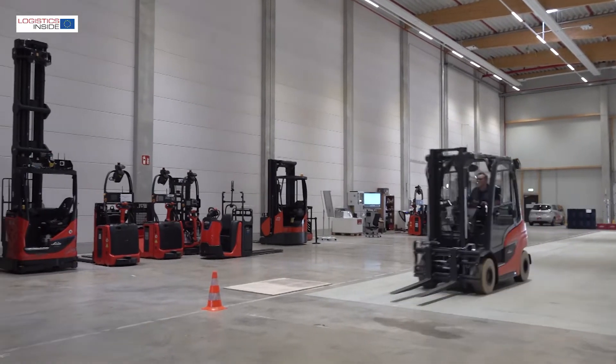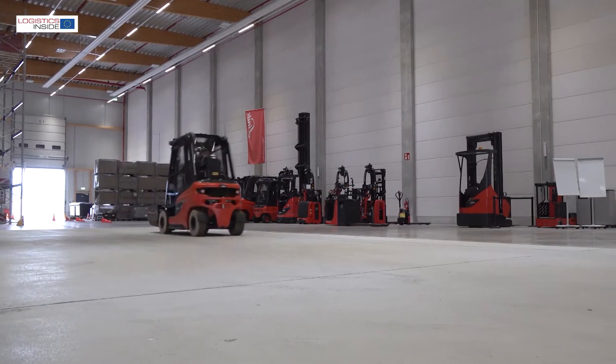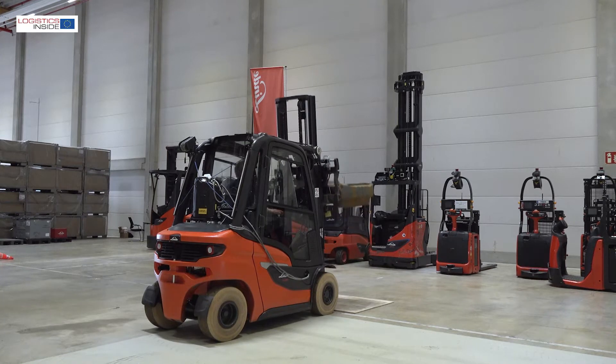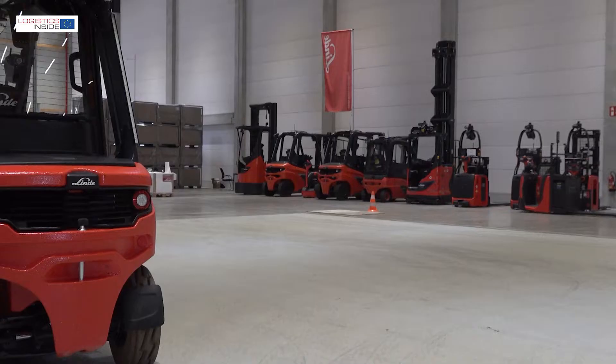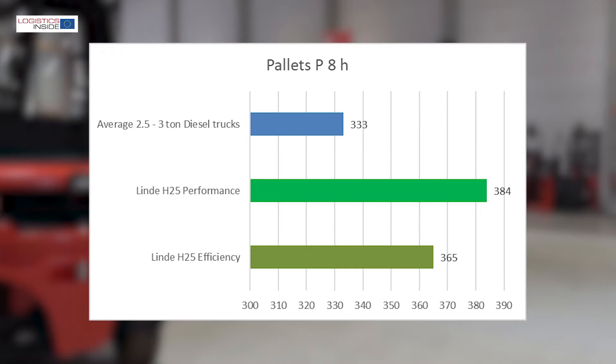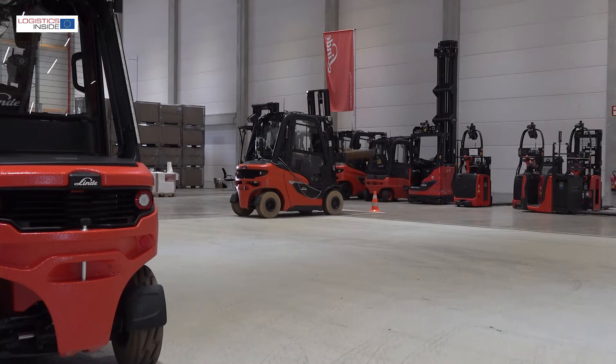We start our test with the new Linde H-25 with diesel engine and optimized Linde Hydrostat. Thanks to an increased pump volume, the engine speed can be lower, resulting in very controlled engine noise and favorable fuel consumption. The score in liters per hundred pallets is well below average in this class. In terms of productivity, the Linde H-25 scores the highest value since the beginning of our measurements in 1988 — with 384 pallets per 8 hours on our test track, Linde improves its own top score by 7.5% and sets a new benchmark for 2.5 ton diesel trucks.